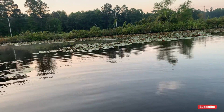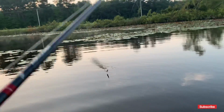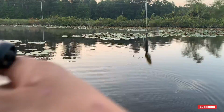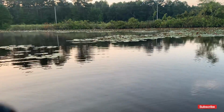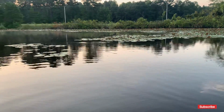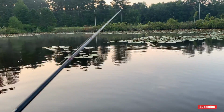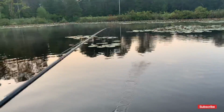So obviously early in the morning, we all want that top water bite. But if you're seeing fish active and they're not hitting the top water, and in our case, 3 different top waters. Hans was throwing a plop style bait. I was throwing the buzz bait and the hollow body frog, and he even threw a soft body frog, and we couldn't get a strike. So sometimes you just gotta feel them out a different way and see what they're jobbing with.